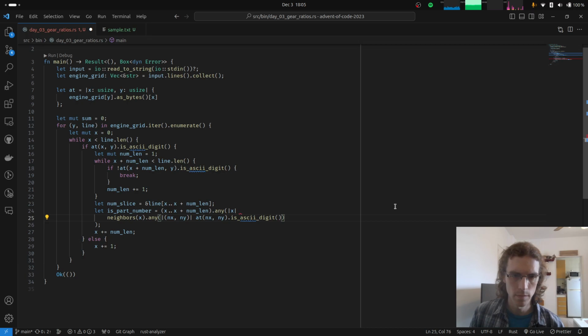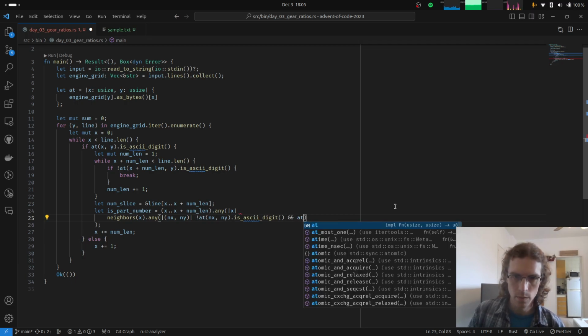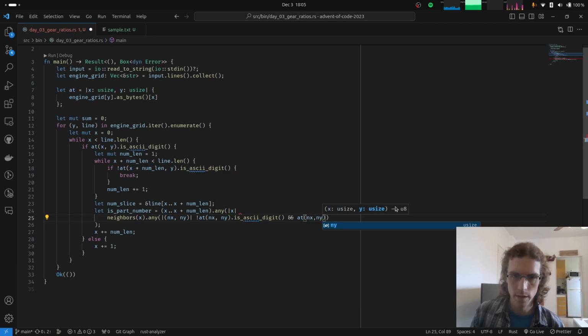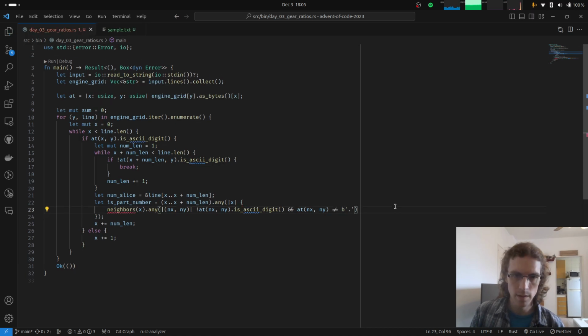So what do we want? That is not an ASCII digit and not a dot. So not an ASCII digit, and well, we can cut it again, nx and ny, not a dot, so not this byte. Does that make sense? I think it does.